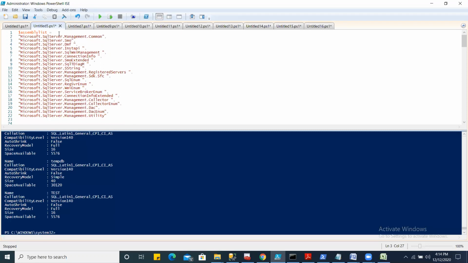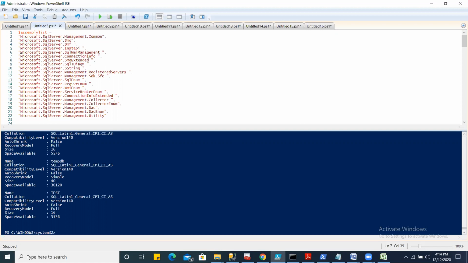Another is the assembly list. Another is snap-ins for PowerShell. We are using the assemblies here, although it is not necessary to include all these assemblies. Only the second one is enough, Microsoft SQL Server SMO. But it is a good practice.